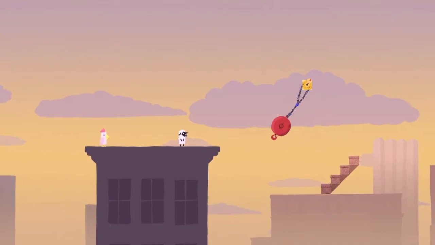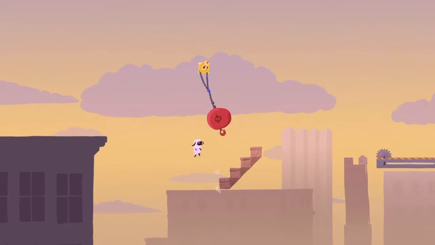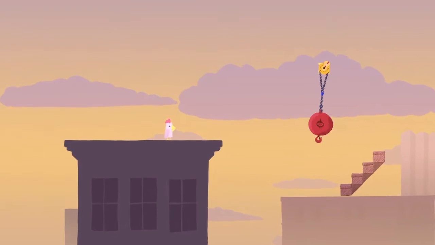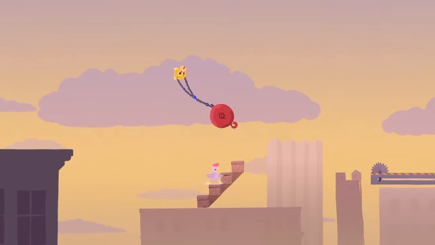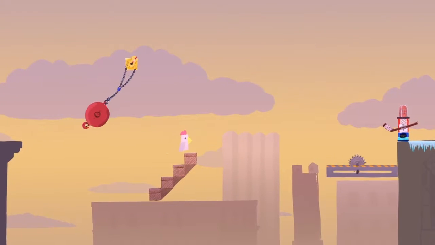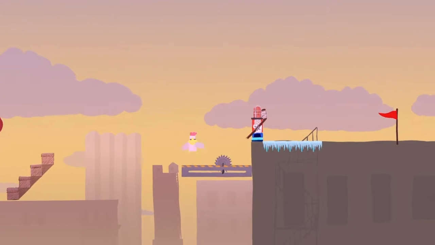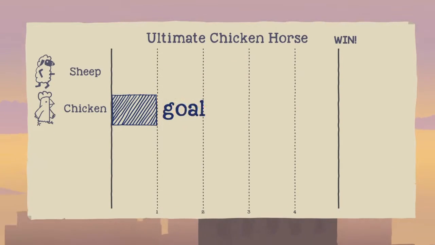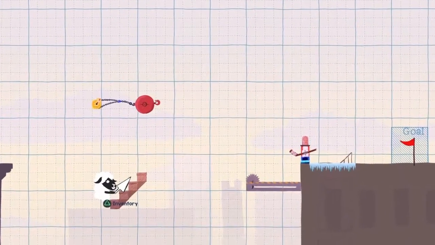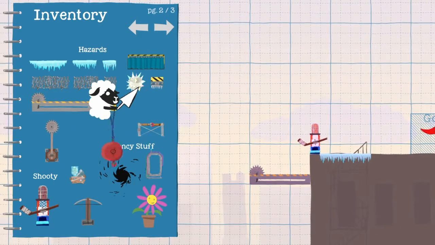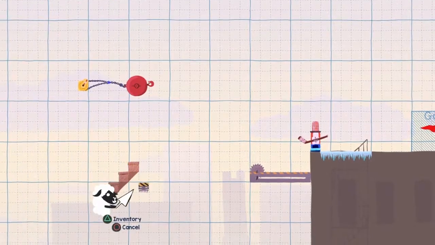As you could see on the previous time that I completed it, it said it was too easy, so it wouldn't give me any points for completing. So the aim is to build up the difficulty of the level iteratively by adding in two items on each turn. And it's not unlimited turns. There are a set number of turns. I can't remember how many there actually are, because there's not a counter on the screen, but it does tell you when there's three left, I think, towards the end.